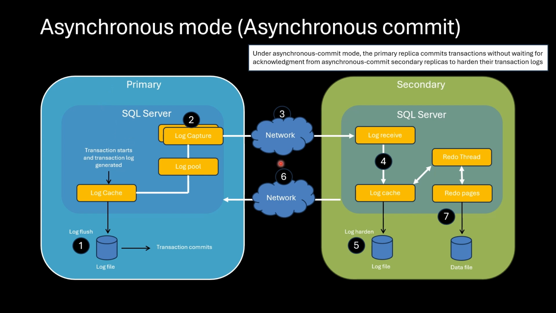Under asynchronous mode, primary does not wait for secondary. Instead, after flushing data locally, it just commits transaction. It does not wait. Data synchronization is done asynchronously in the background, okay? As you can see, in this case, network speed does not impact your transaction speed in primary. So, to summarize, while choosing synchronization mode, consider this flow, and if you have high latency in network or any bottleneck in secondary, choose asynchronous mode.